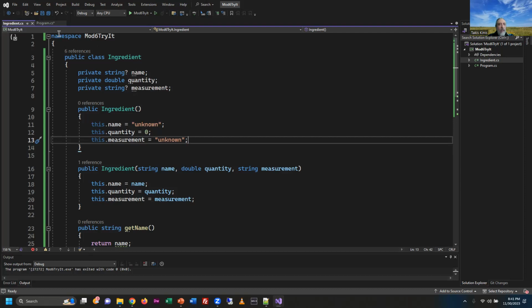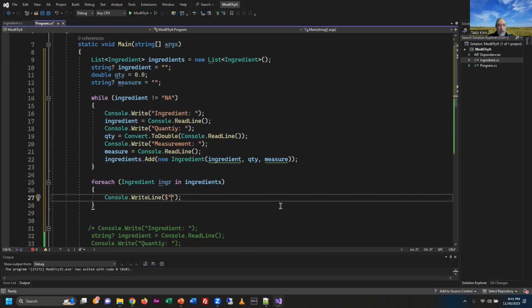So name, quantity, and measurement. So we're going to say INGR, which is my short way of saying ingredient, is whatever the current object is that we're looking at. And then the first thing we're going to look at is name. Let's see how I'm verifying. I'm just going to type name.